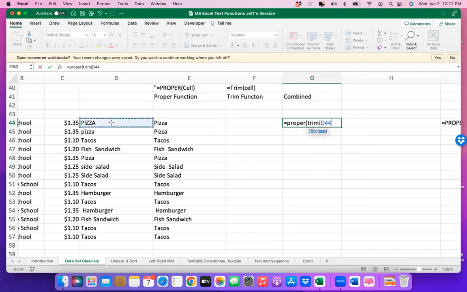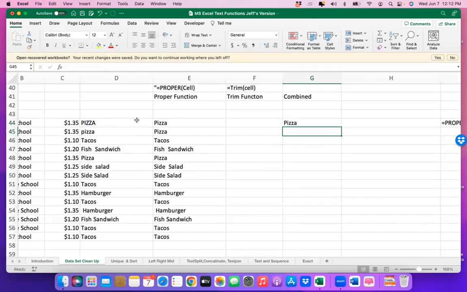And then my item. Now, what sometimes confuses people when they get these nested things is how many closed parentheses do I need? So I'll share a little trick to know. You count the functions. So there were two functions, right? So if two functions, you need two closed parentheses. And there you go. You're done.